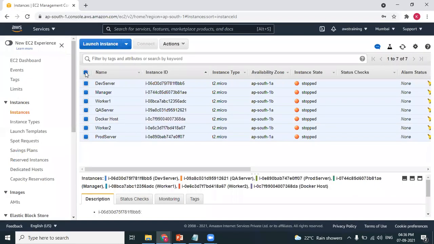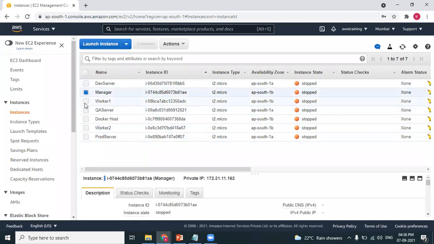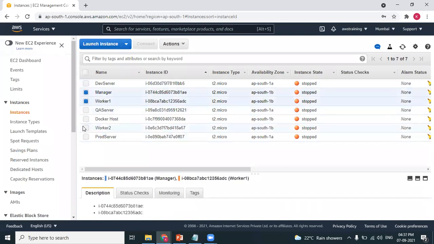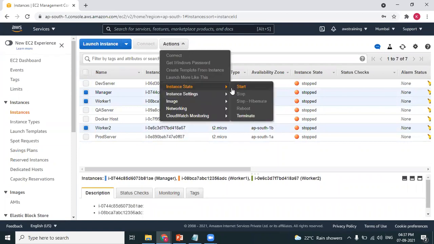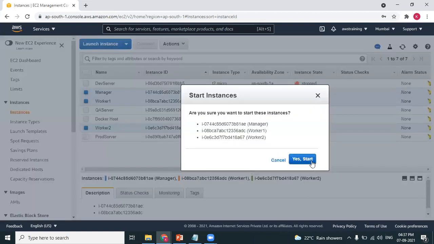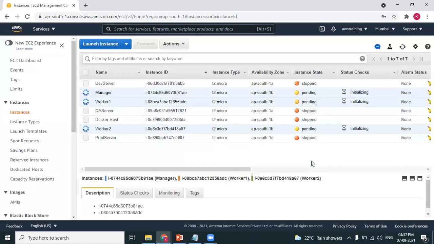Okay. Actually, we created three EC2 machines: one manager machine, worker 1 and worker 2 for Docker Swarm. Yes. Actually, the manager is creating one AWS account and the remaining 2 we will create. It should be within one AWS account, not a separate account. That means it should be within a specific VPC, not in a different account. Okay. Good.